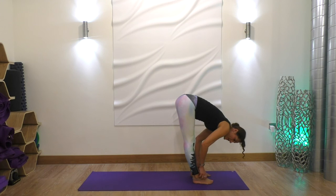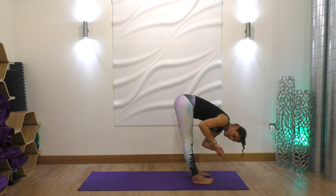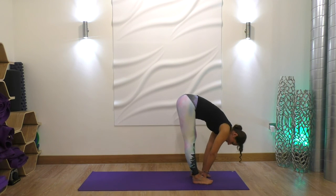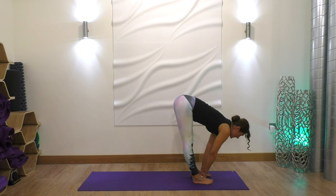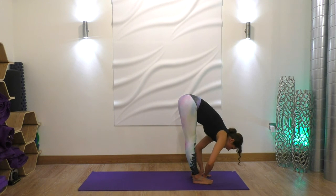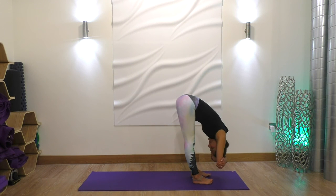Heel toe your feet so they're hip width distance apart. Taking your 2 fists, just put them on the mat, making sure your feet are on the outside edges of your fists. And from here, look up to a nice straight back. Exhale, forward fold. Crossing your hands, grabbing opposite elbows.